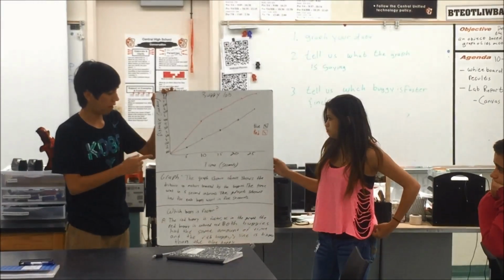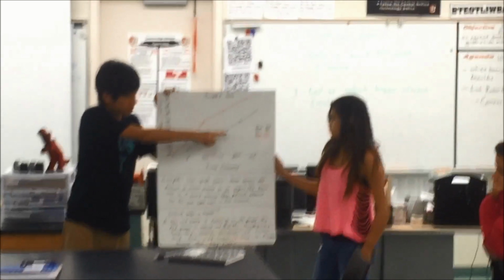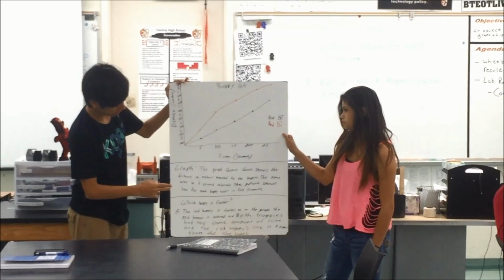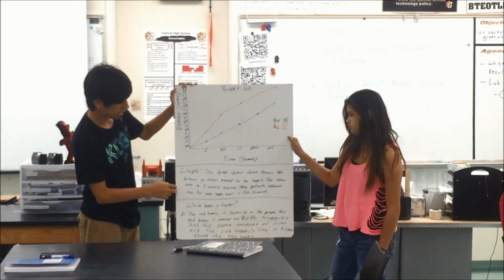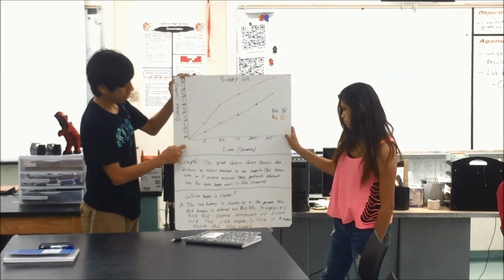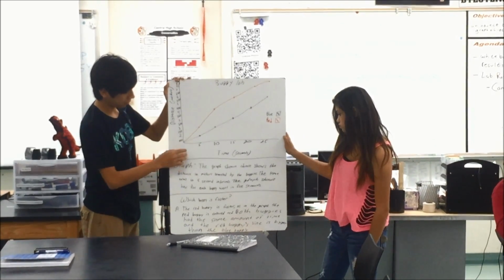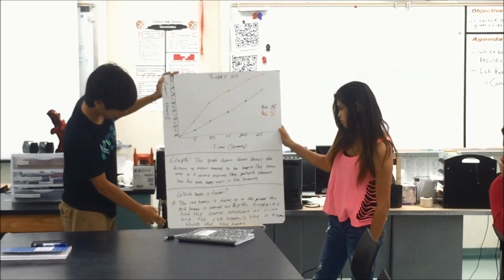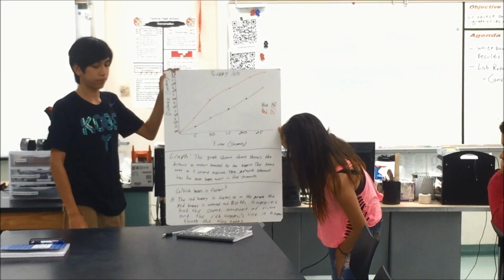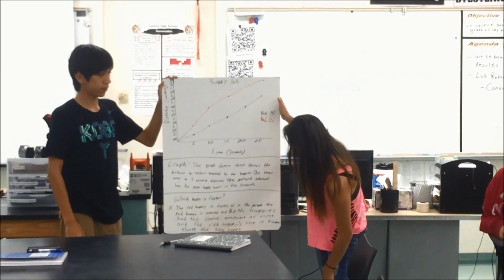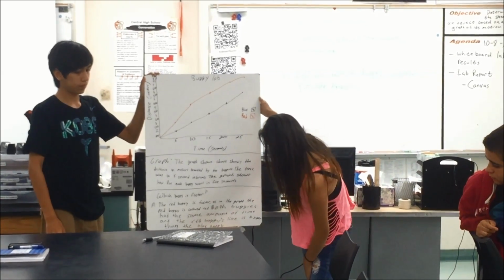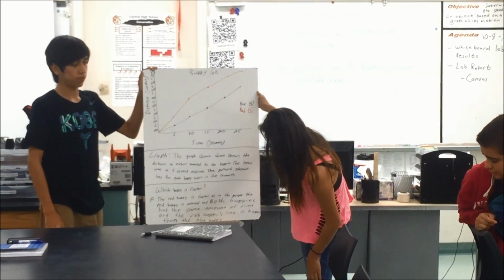All right, this is our graph right here. The blue car is the black color, and the red car is the red color. What this graph is showing is the distance in meters that the buggies traveled, and the graph goes in 5-second intervals, so every 5 seconds. And then the red buggy went faster. Both buggies have the same amount of time, and for the red buggy, the line is bigger than the blue one.